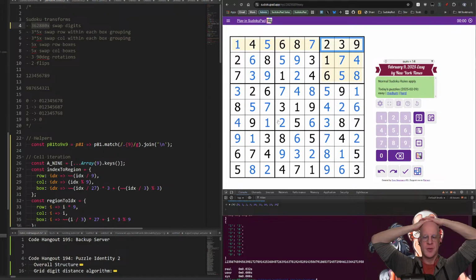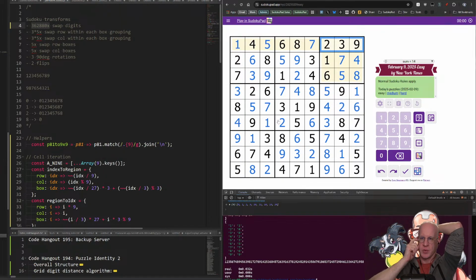Or is it that I have to do all these calculations, create all these groups, and then compare them by rotations and flips and all that stuff? Like, I can't mathematically generate the best option. I have to actually create different versions. And what I'm doing is like, oh, I just want to do 300,000 different options, right? So I guess what we could do is develop an algorithm which might not be perfect, and then say, okay, we apply that algorithm to each rotation and to each flip, and then we'll do the sorting.